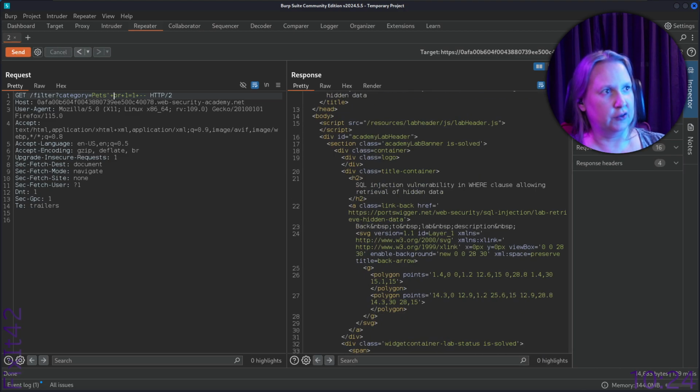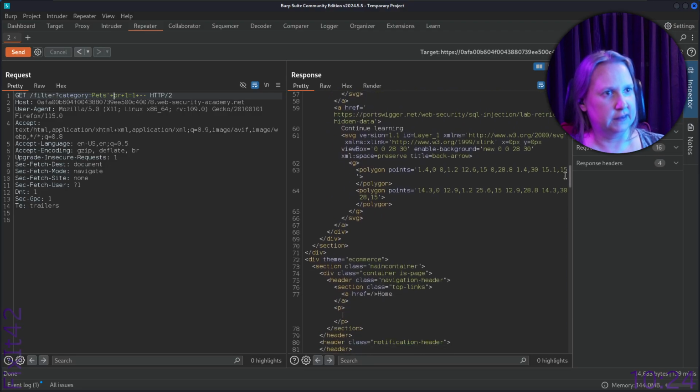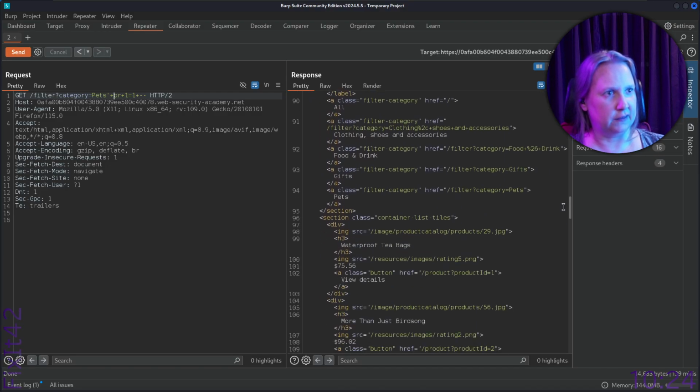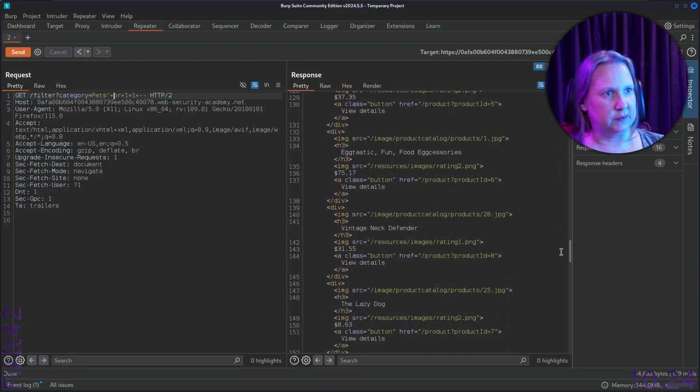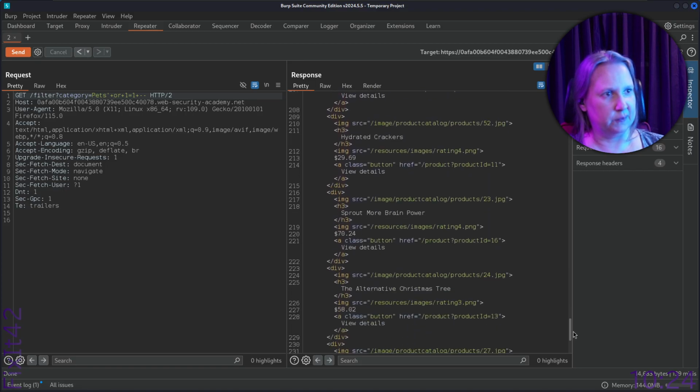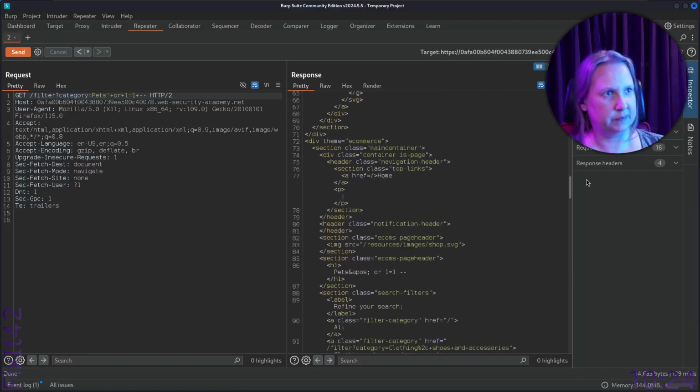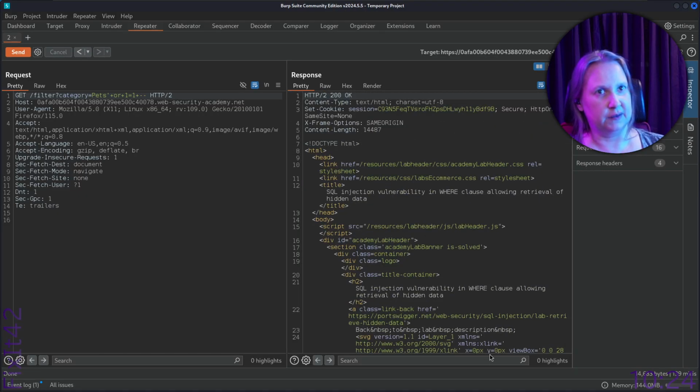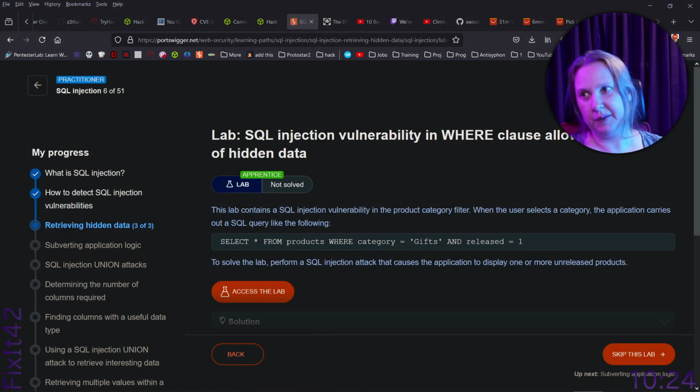And now we should have a long list here, starting here. So it's much more than 3 now. All the items. Nice.